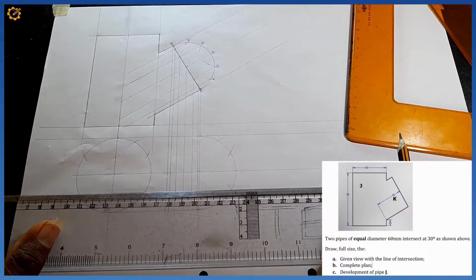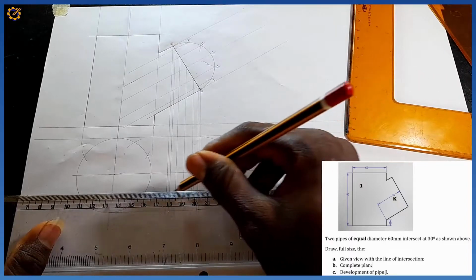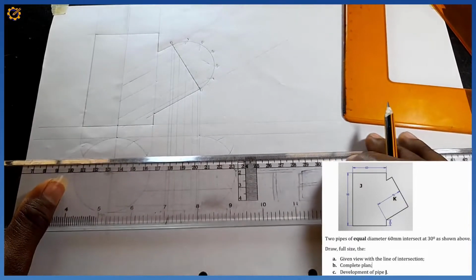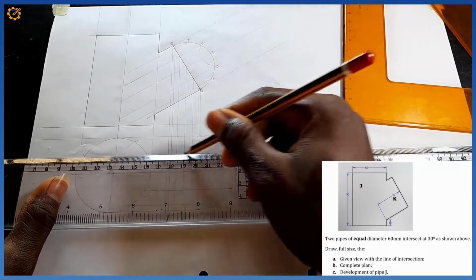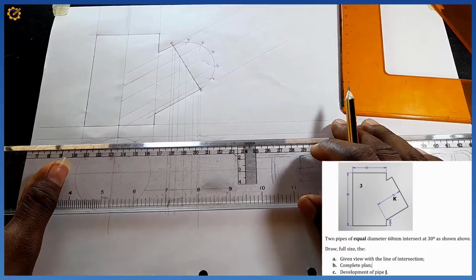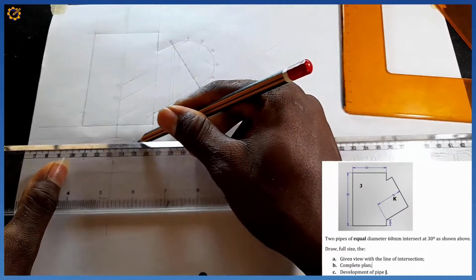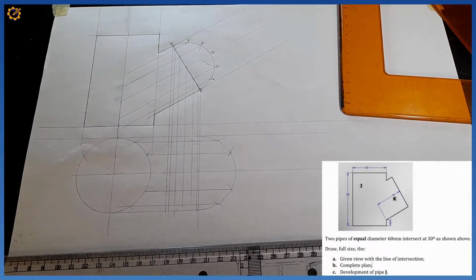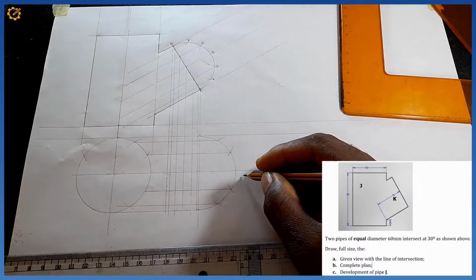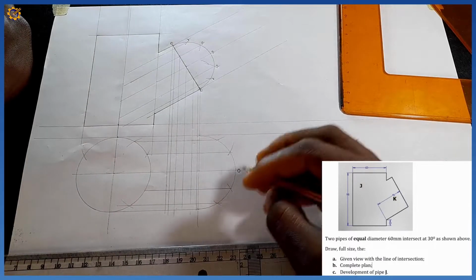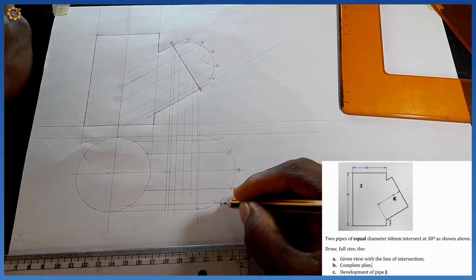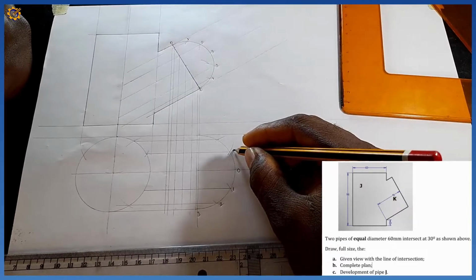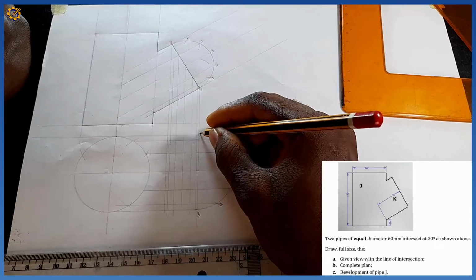This also, this mark, this mark. All right, so after doing that, this will be our 0 right here, and 1, 2, 3.